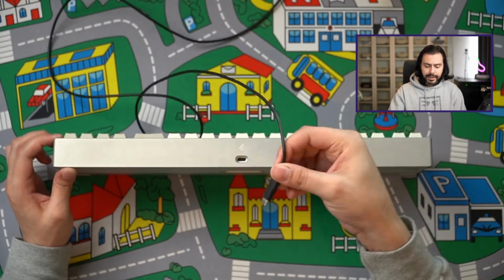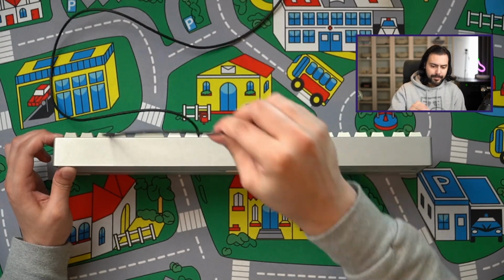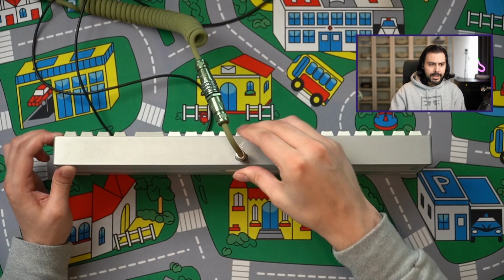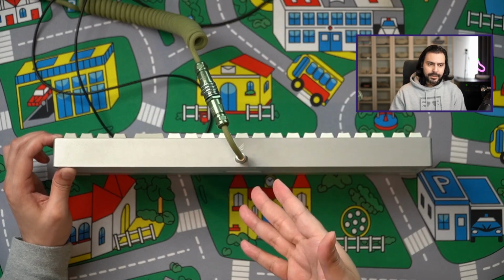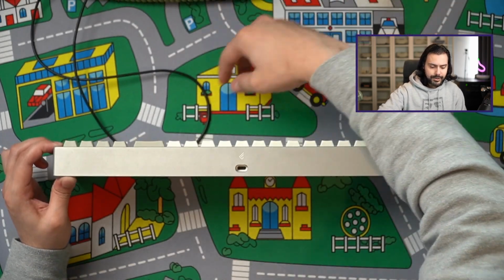So for a standard cheap USB cable, it goes in, no problem. For a big expensive custom USB cable, it doesn't go in. It seems like it's in, but it doesn't reach all the way in, which feels bad.